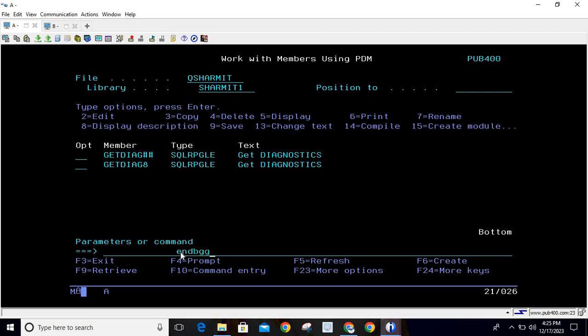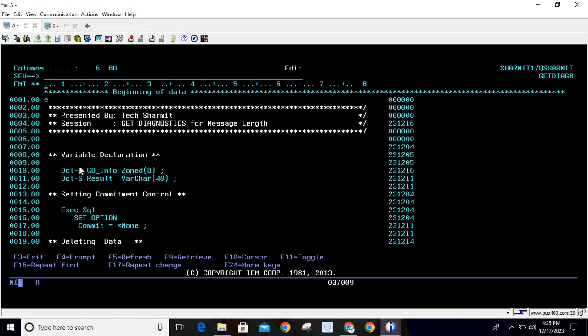I hope this session is clear to all of you. And this you can use, let's say, when we are trying to fetch the message length and, on the basis of a condition, we want to store it in separate variables. Let's say if the message length is less than 50, I want to store it into result variable 1.